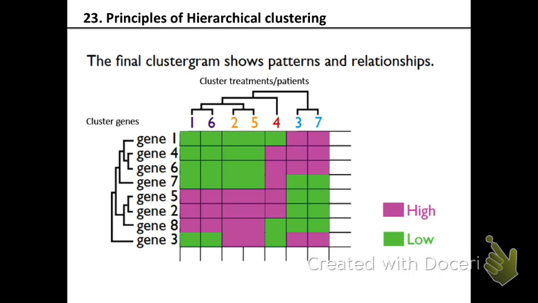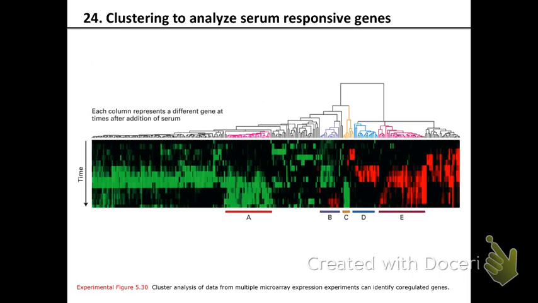Any other questions? All right. So this was our toy little example in which we have 8 genes and then 7 samples. But we usually analyze thousands of genes and sometimes hundreds of samples, right? So how does the actual data look like? So the actual data is going to look something like this.